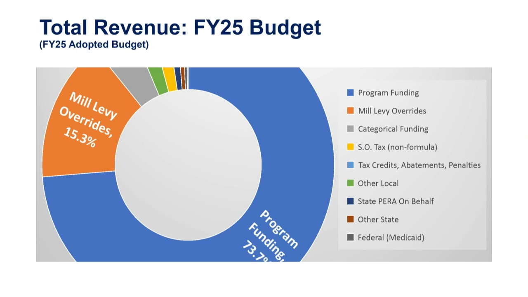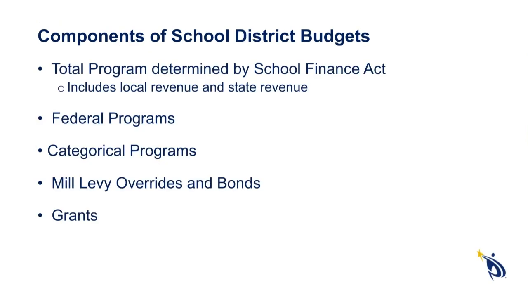There are a number of other sources of revenue that the district gets that we're not going to necessarily talk about tonight. There are a lot of little pieces. The third largest one, though, shown in this gray color, is our categorical funding. Categorical funding makes up about 4% of our budget. What categorical means is it's program funding that's specific. Think about transportation reimbursements or integrated services funding. Those are items where the state does fund some programming, but again, it's only about 4% of our budget.